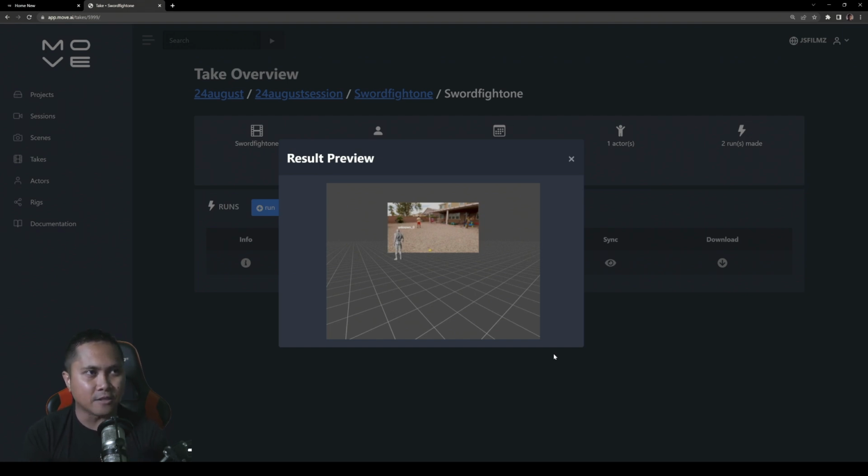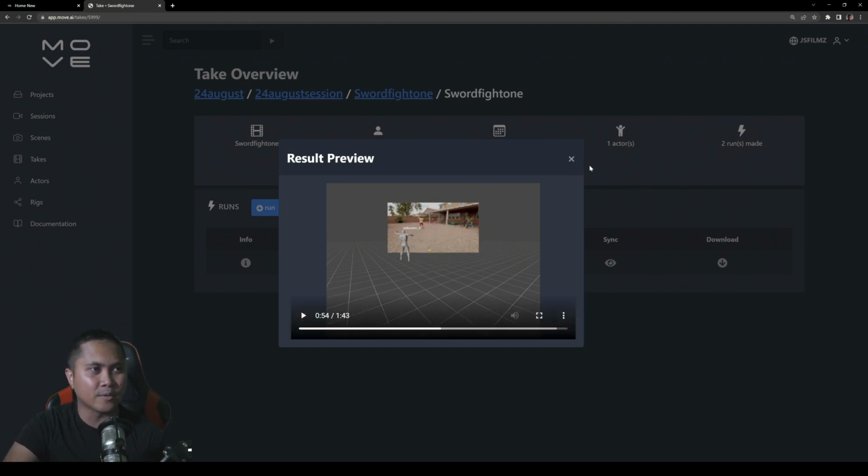And again, this is raw with no cleanup right now. I didn't do anything to this. This is exactly as it was captured by the software. And it's pretty crazy, considering I am not wearing any suits and I'm not wearing any balls on my body at all. It really is crazy. So I'm going to go ahead and minimize this.